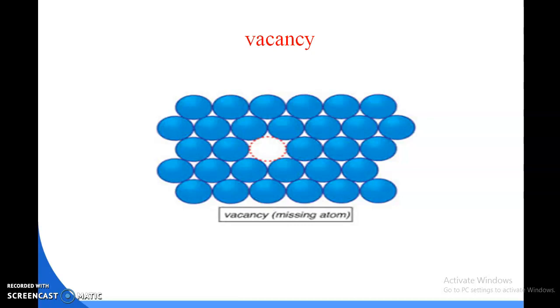Vacancy occurs naturally in all crystalline materials at any given temperature up to the melting point of the material. There is an equilibrium concentration of vacant lattice sites to those containing atoms. At the melting point of some metals, the ratio can be approximately 1 to 1000. This is called the vacancy or the basic structure of the vacancy defect.